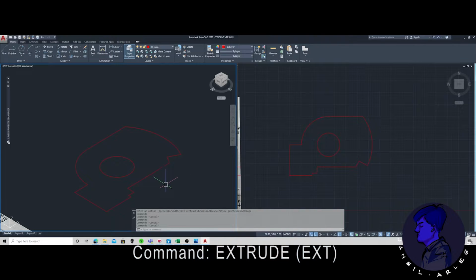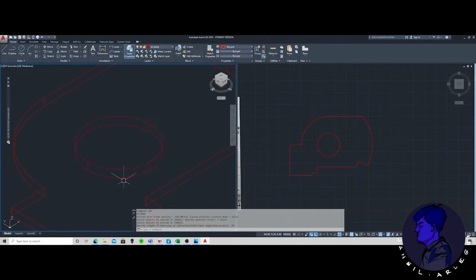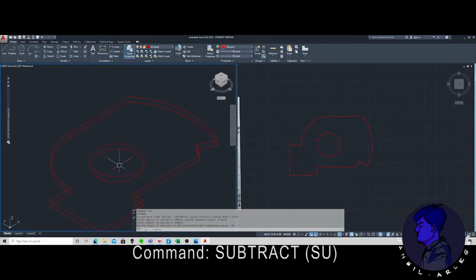So I'm going to extrude everything. EXT is the command for this. It's going to go up. Okay, I'm in the correct layer, which is the 3D base. Go up here in that direction and punch in the expression 0.455 for a 0.55 meter height. This is what you get, and then I'm going to subtract the middle. Yes, I know where the tree is. That's where the tree is supposed to be in my design.